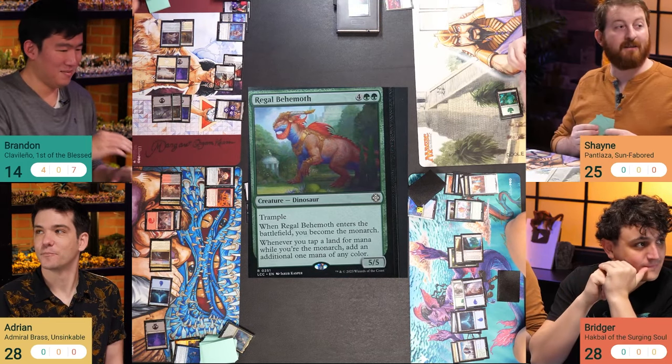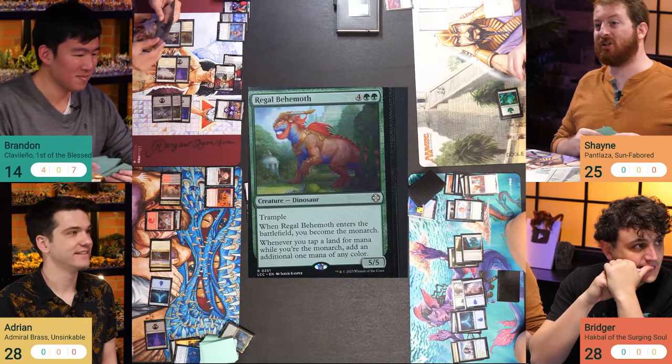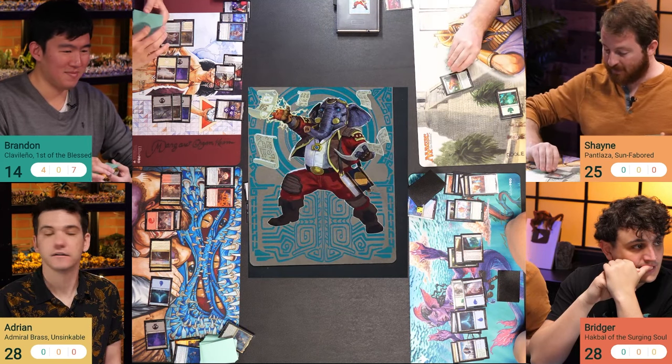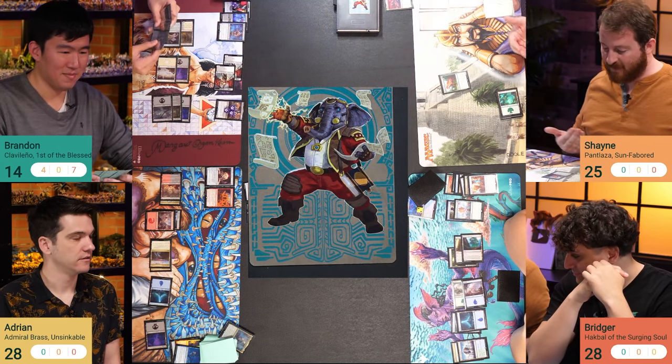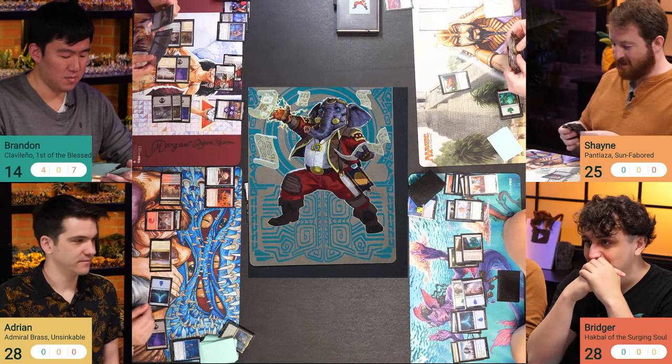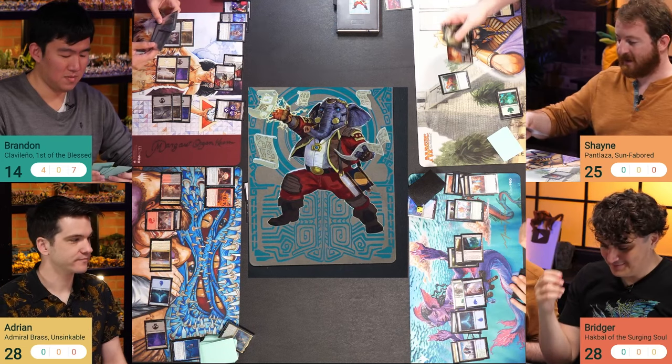So Regal Behemoth, it used to be a lizard, but they actually changed its type not too long ago to make it a dinosaur. But the big thing about him is he's got Trample. He's a 5/5. When he enters the battlefield, I become the Monarch. All right, so that's fun. The Monarch is now in the game.